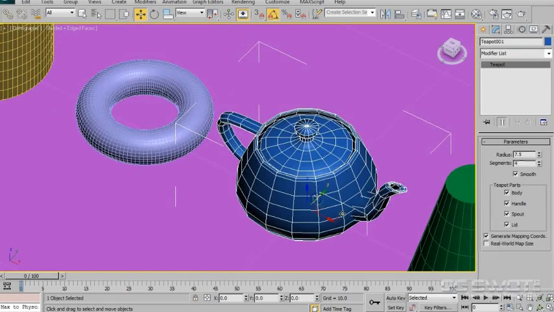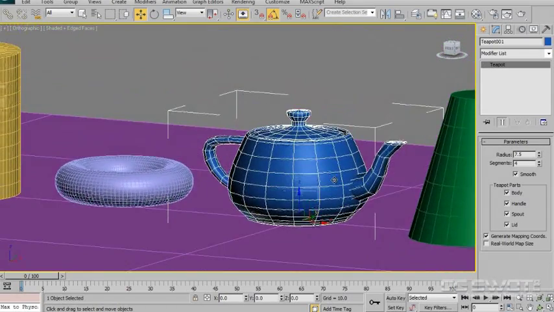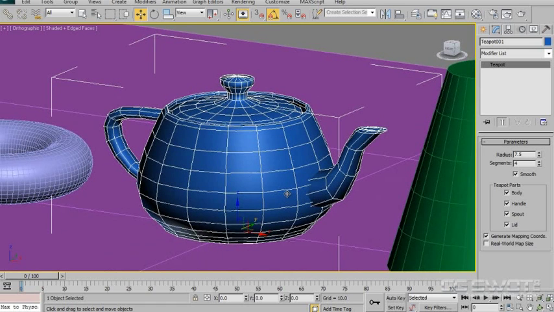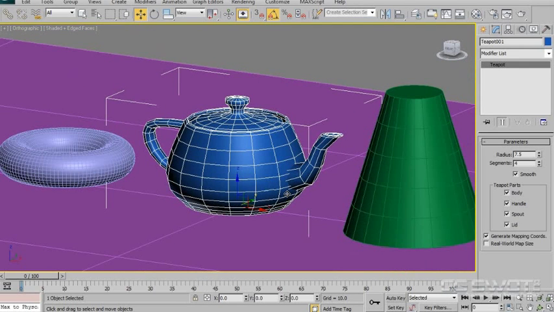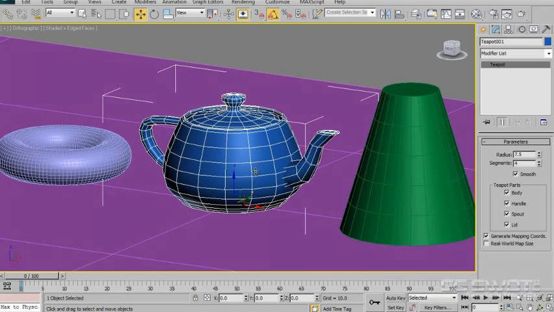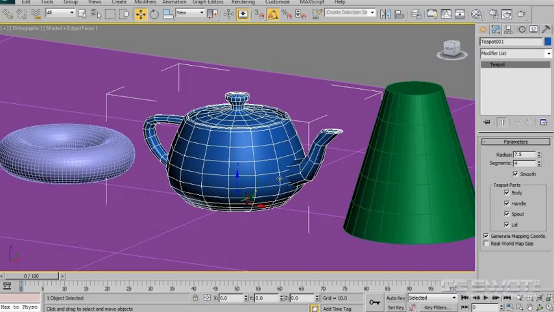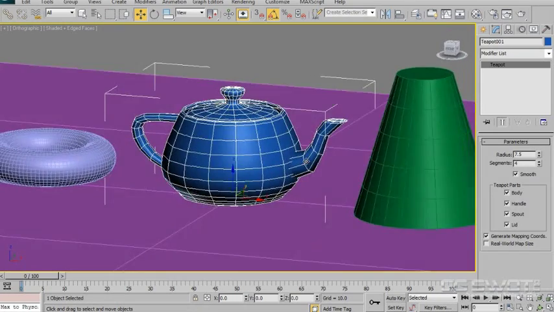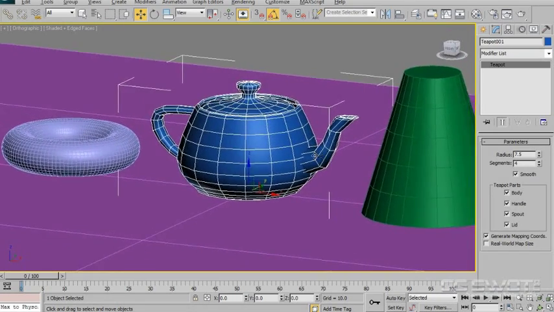We also have the teapot. And why would we have a teapot? Well, a teapot is used basically for lighting, texture tests, things like that. You wouldn't use it really unless you actually specifically needed to model a teapot, and even then you would probably model that from scratch rather than use the teapot primitive. So realistically it's used for lighting tests, shading, testing your modifiers, things like that.